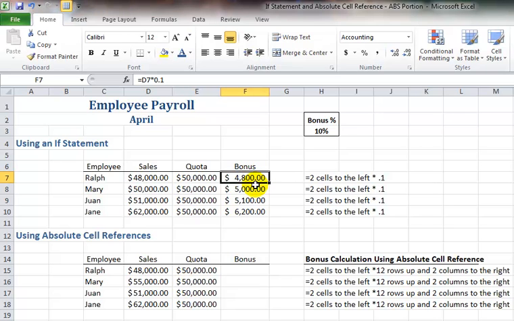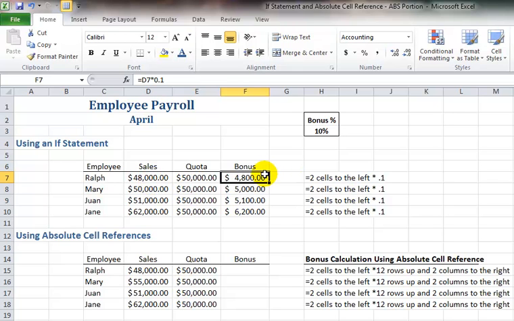First of all, let's go back up here to Ralph, and Ralph's formula is going to be D7, which is sales, times 0.1 or 10%. So that's his formula. What is that formula though really? We see D7 as a place, column D, row 7, cell D7.